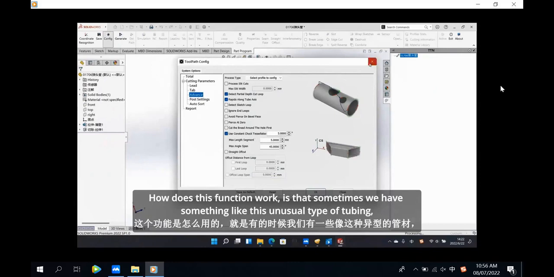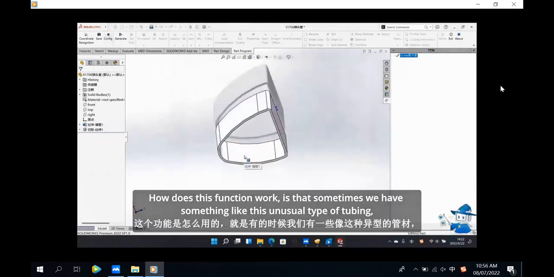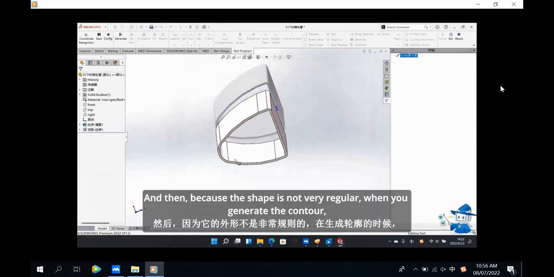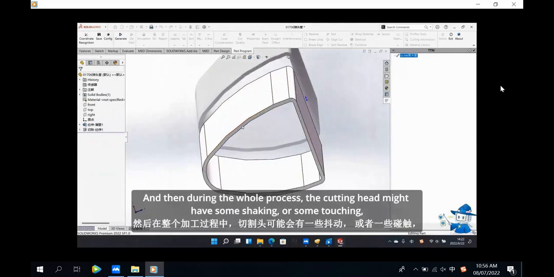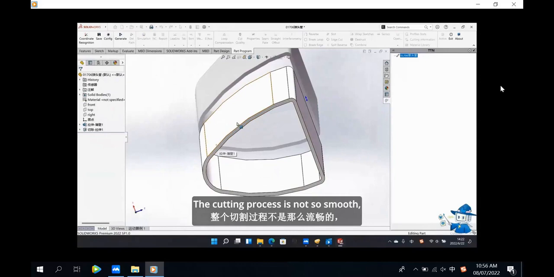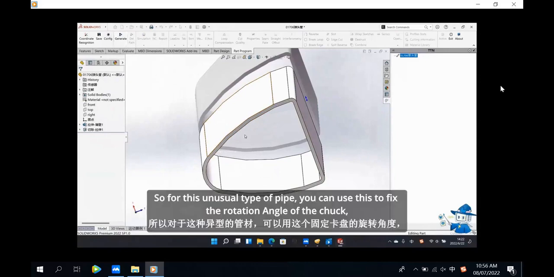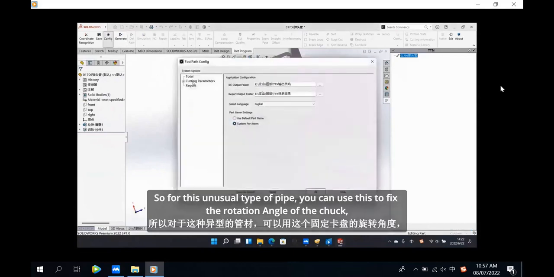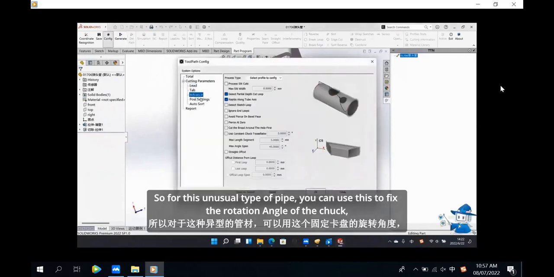Sometimes we have unusual types of tubing, and because the shape is not very regular, when you generate the contour, the cutting head might shake or touch, and the cutting process is not so smooth. So for this unusual type of pipe, you can use this to fix the rotation angle of the chuck.